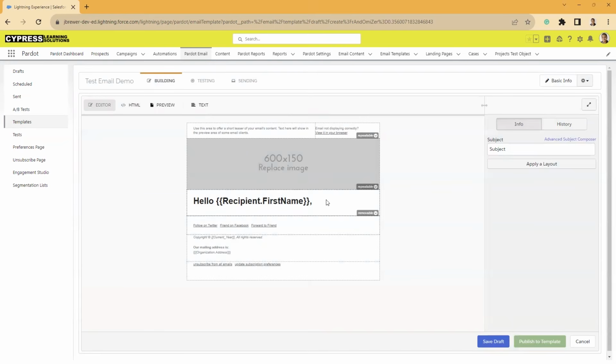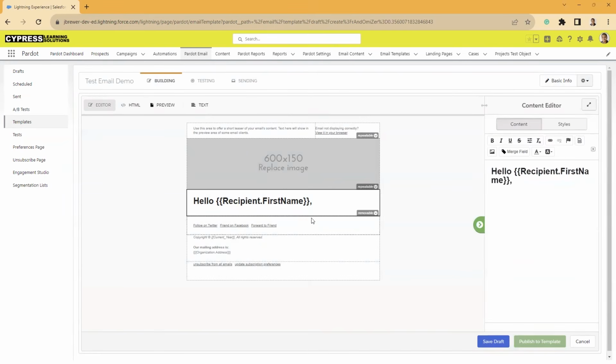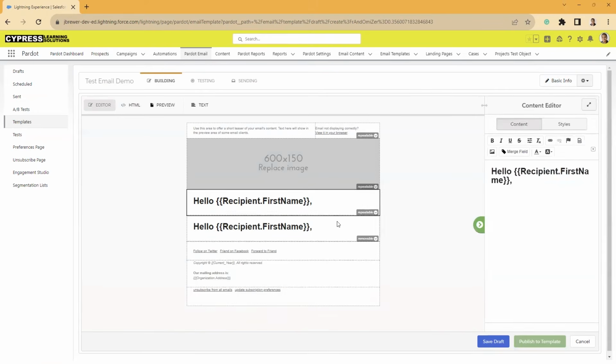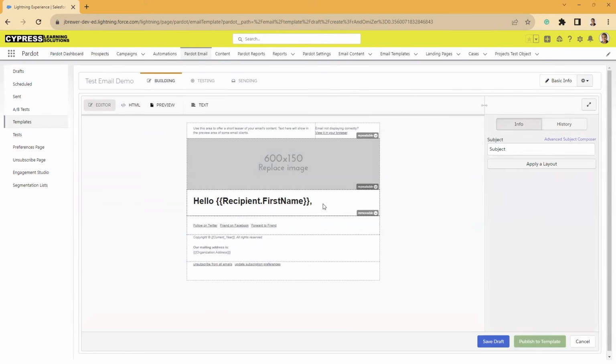All right, then here in the middle, you just click on the different sections. You don't make any changes here. All your changes are made over here on the right-hand side in the content editor. Now in the middle, depending on which layout you choose, you can further customize this. We can duplicate this row if we want. So you see we got double. You can remove it. You can move it up or down on your layout. So you do have some other options here. So I'm going to go ahead and remove this.